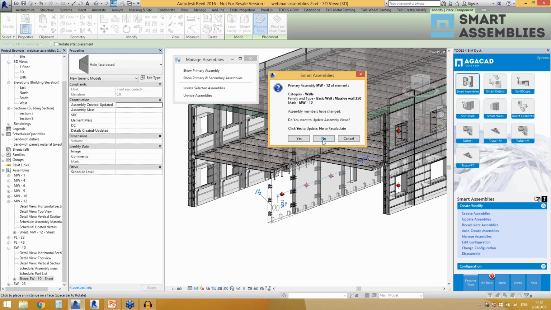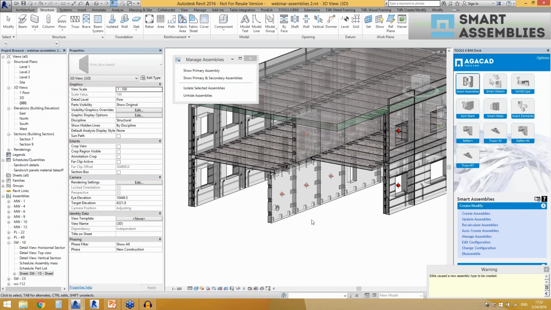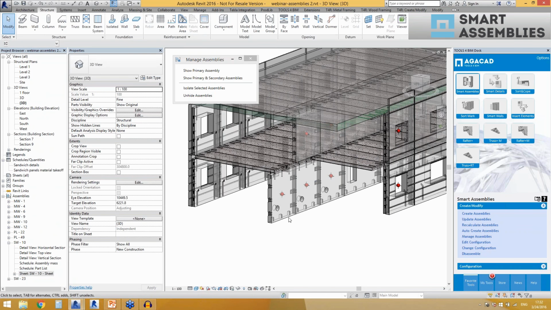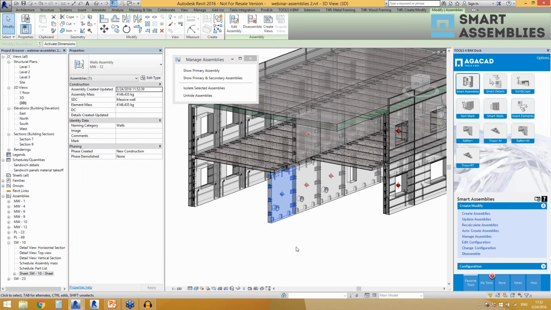If I choose no, views will not be updated, but the hole will be transferred also to the secondary assemblies. If I cancel, of course, it will be terminated. But if I click on no, then you will see that now I have these 3 holes on all assemblies.